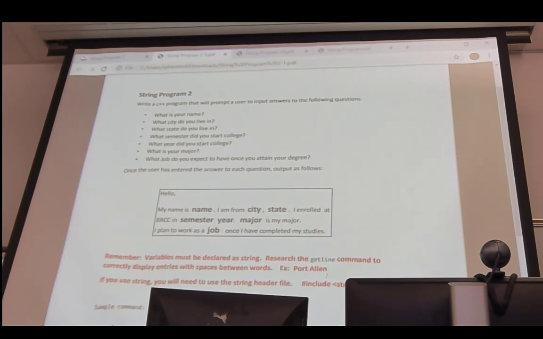Everybody understand that? So you're writing two programs that are identical in a sense, where in one you're declaring and initializing the values, and then when you run it, you'll get the same thing every time. And then you're writing the second program to allow what? Any user to type in their information, and then it should give it back to them in that fashion. All right? Everybody got that? Questions?